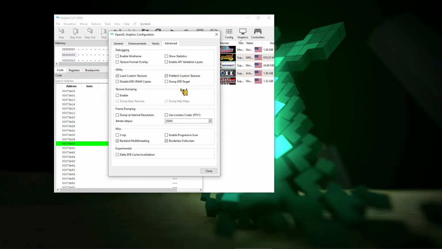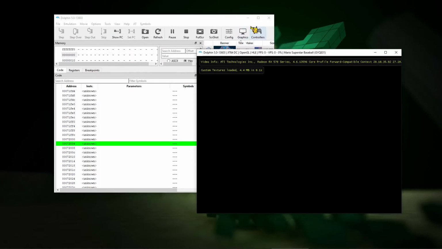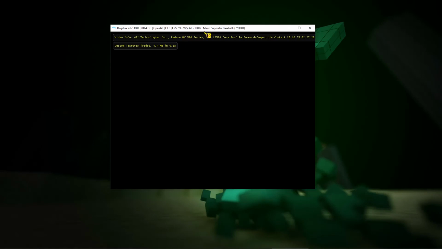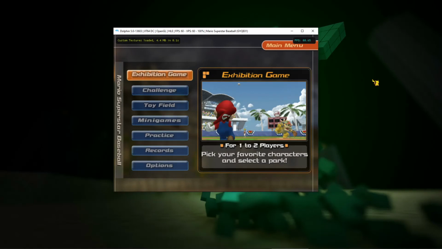This will load in the textures once you load up the game. And if you have a strong computer, this will help your game load much faster. It'll prevent lag due to custom texture loading. Now we're all good to go. So I'm going to go ahead and click on this game, start it up. And we should see that the main menu has changed. So give it a second to load. And there we go. We have changed the main menu to now this cool Bowser's castle image.